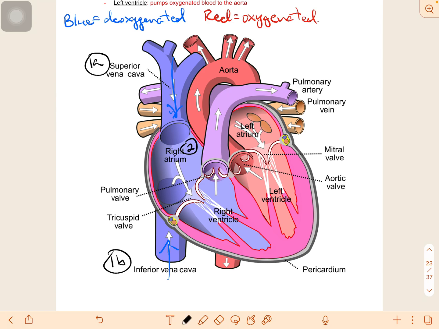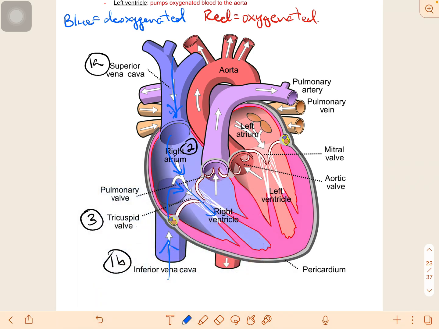And then we are going to give it another color blue. And we're going to draw the flow here. And then, of course, coming from the inferior vena cava in here. Now, another spot that we need to talk about is this tricuspid valve. The tricuspid valve is actually ensuring, like we talked about valves in the veins, it ensures one-way motion of the blood.